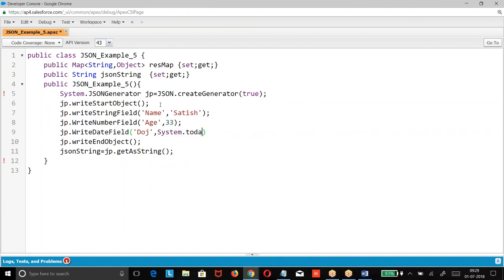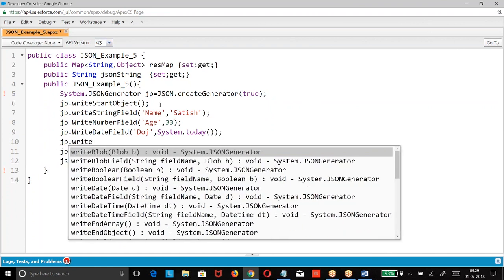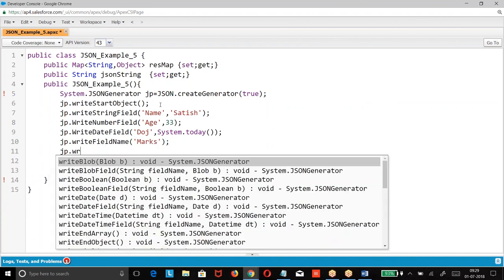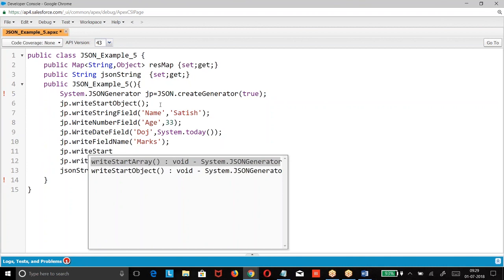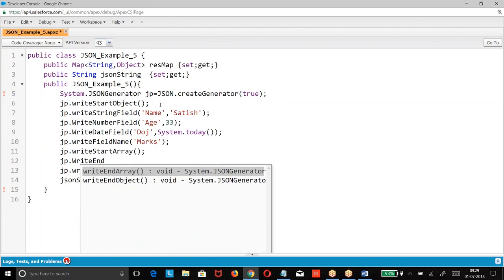I'm just putting some values here. Marks, JP dot write dot array, JP dot write end array.